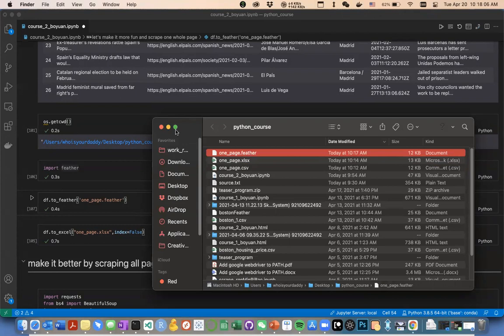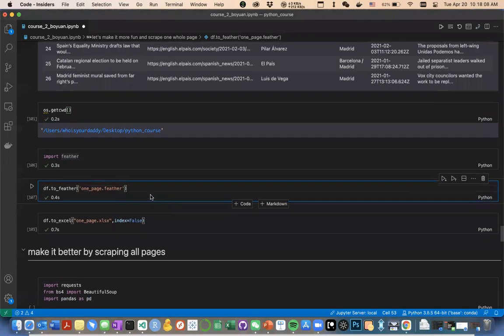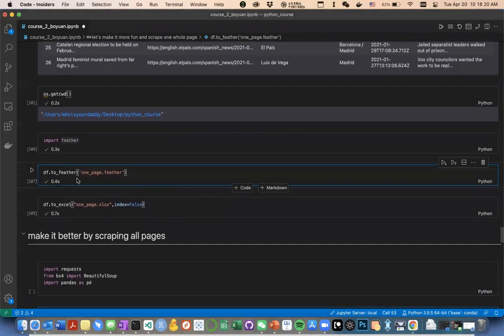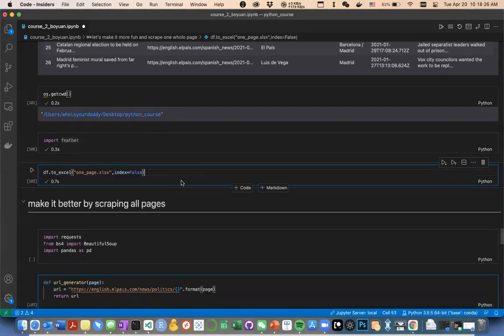So that's a huge difference. But the disadvantage is that you can only read the feather file with Python or another coding language. You can't just click to open it. By the way, this is a state-of-the-art technique in the programming industry.